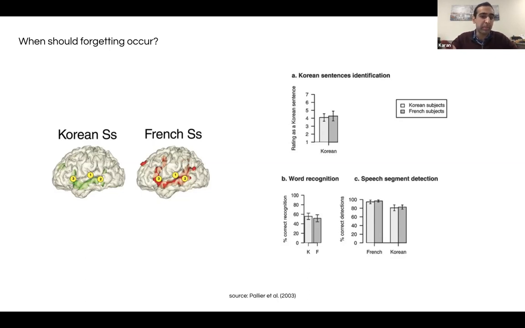And so when these kids were maybe adolescents, studies were done where they tried to measure how well these kids were able to identify Korean, which they really didn't have any exposure to after the first few years of their life. And they found that there was no difference in their response to Korean as opposed to the regular other kids who grew up in France their whole life. So this shows that clearly they forgot how to speak Korean altogether.